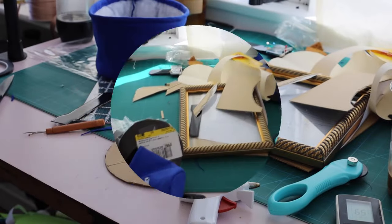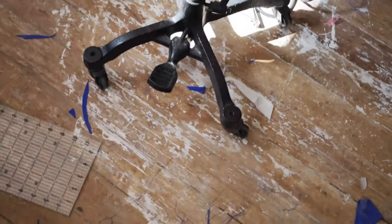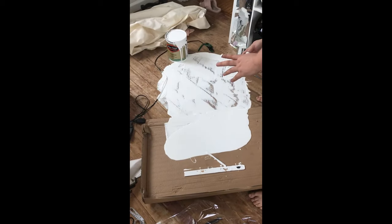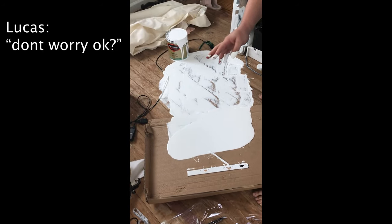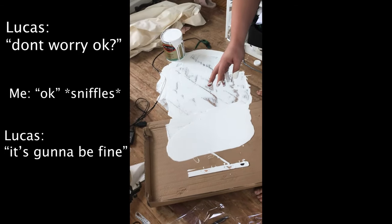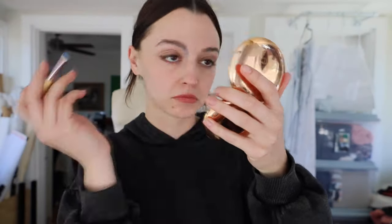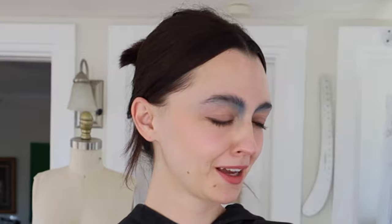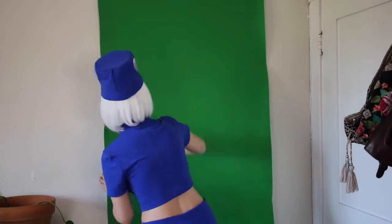Some projects are messier than others, and this was a mess. That paint spill actually happened earlier this year and it was traumatic. But I'll clean up later, because I am finally done and can take my final photos. I decided to recreate the movie makeup — basically just rubbing blue eyeshadow on my eyebrows and on the bridge of my nose. Then I set up my green screen — and ta-da!